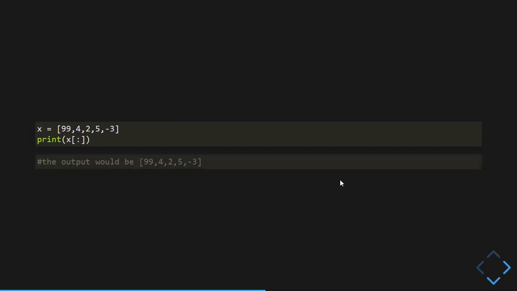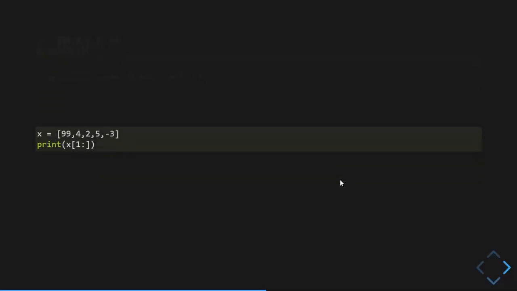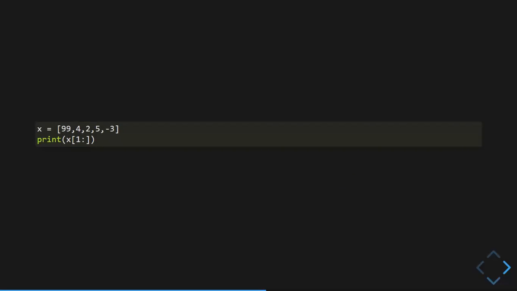So if I do this, what am I going to get? Okay, I built up the anticipation enough. I get 4, 2, 5, and -3. Anybody know what's happening here?